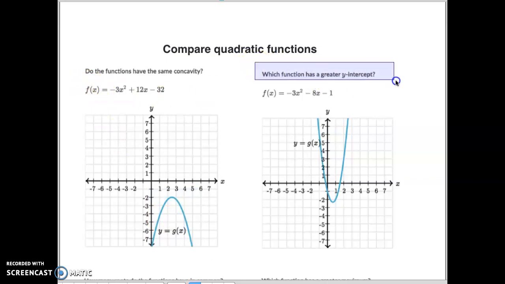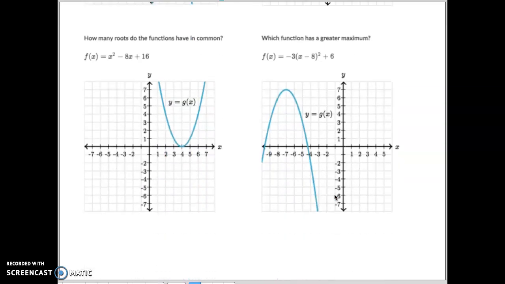Second example. Which one has the greater y-intercept? So now we're comparing y-intercepts. Well, in a function, you can tell very quickly what your y-intercept is. It's just your c term. So this is a negative 1 c term. And on a graph, you just look, where did it cross the y-axis? Which in this case, this one also crossed at negative 1. So you would say that the f of x and the g of x both had the same y-intercept. Right now, you're kind of going, yeah, those are real simple. Yeah, it doesn't get any harder, but there are 2 different types on here.